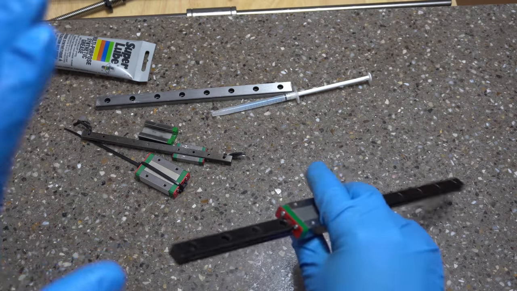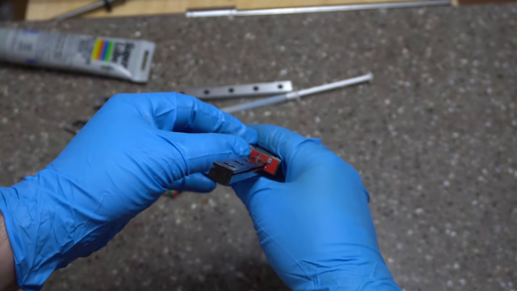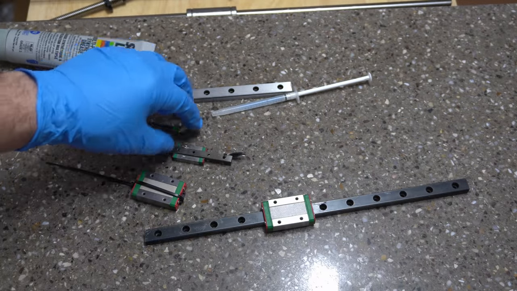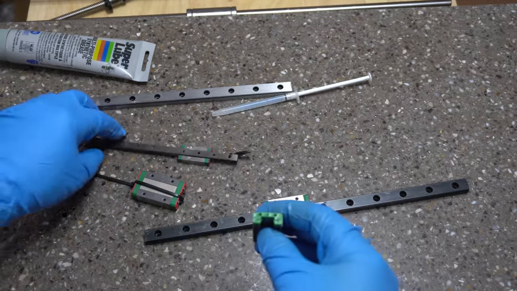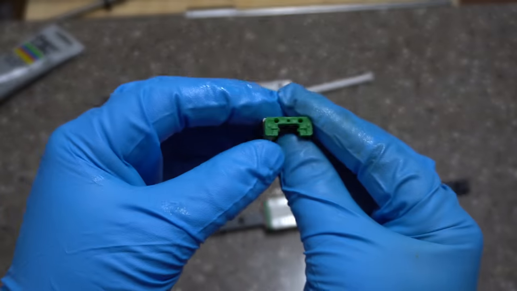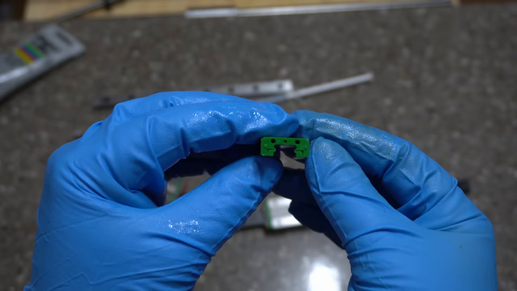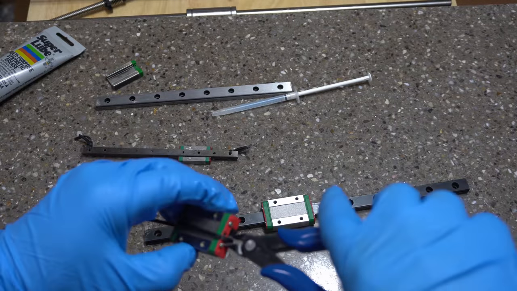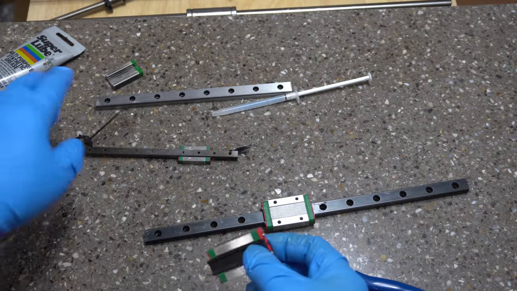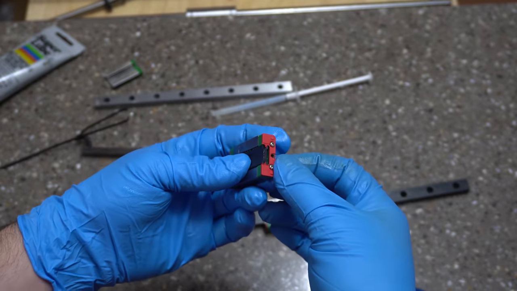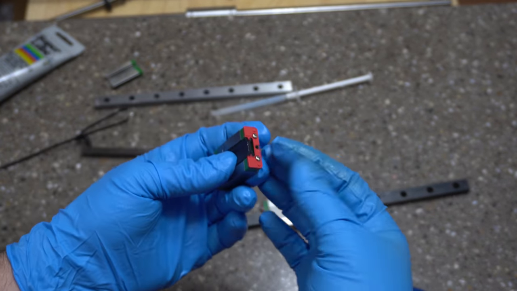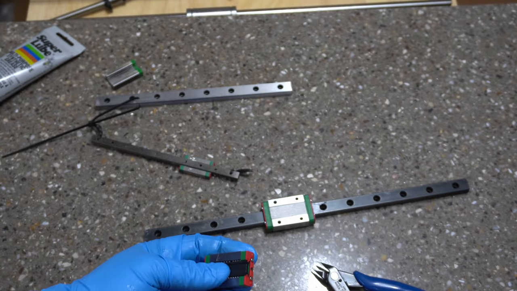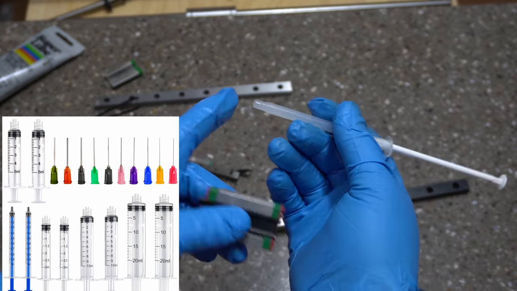Now on some carriages, they do have a grease port. This is more common on the higher end carriages. However, on lower end ones, you may think you have a grease port. So let's take a look at this one here. And this has the wiper removed. And you can see that hole there. And so you may think that's a grease port. But if we were to take it apart, that hole doesn't really go anywhere. So on some carriages, you may actually have a grease port. And on some, you do not. So an easy way to tell if you actually have a grease port or not, on some of the higher end ones, they actually have a grease nipple there. Others just have a hole.